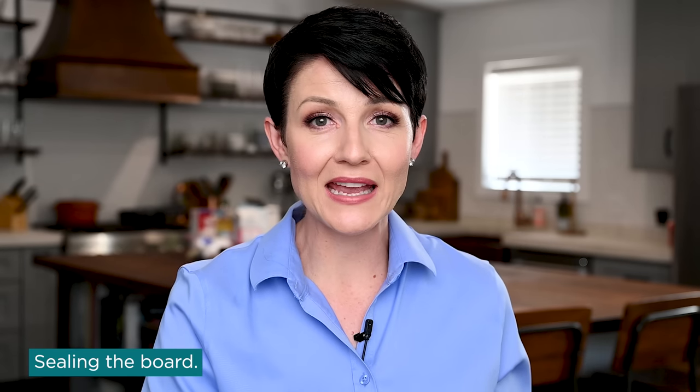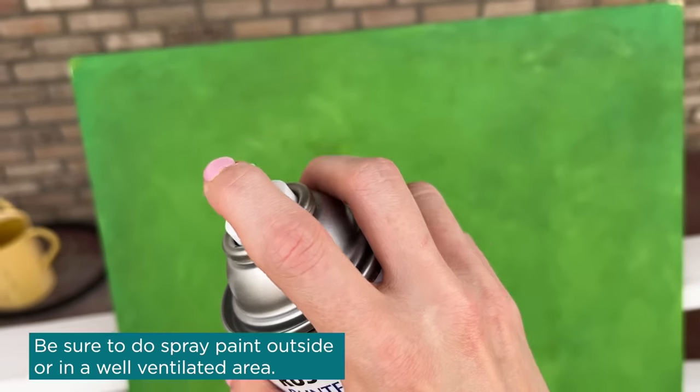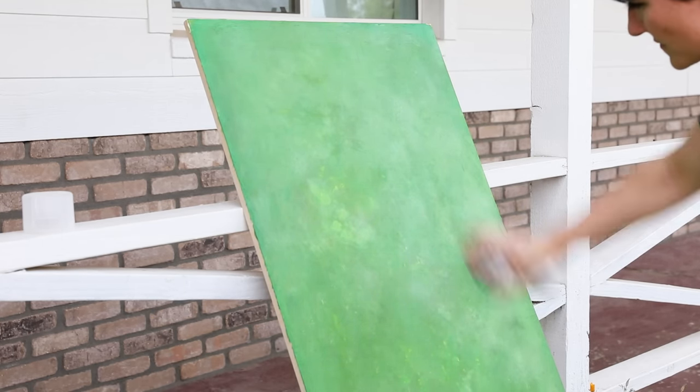The final step in the process, once all the paint is dry — and admittedly I have been skipping this step on the last 10 boards I've created — so I would say this is optional, though a professional board maker would say it's not. Most folks often like to seal the board to fix everything in place. I really love the quality of the surface as it is and don't want to put anything else on top. If I accidentally spill food or ding it, I have the paint and can just touch it up later. But if you want to seal your board, there are matte sprays you can run over it — the spray ones are easiest to work with and you get a nice even layer without paintbrush streaks or any additional texture.